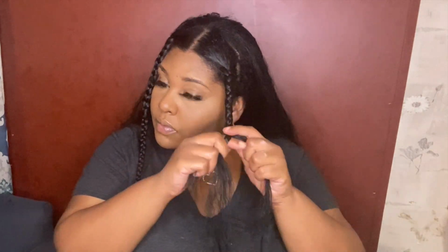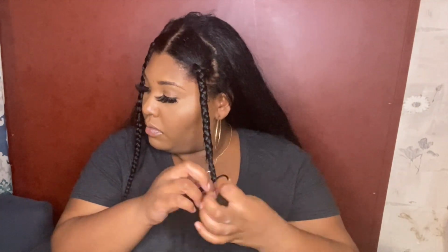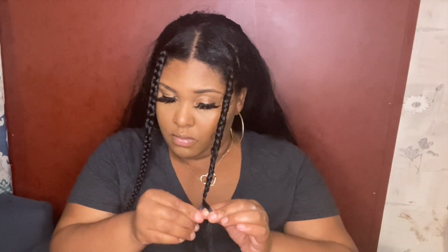I was actually going to sign my daughter up for school, so I wanted my hair to look nice. That's the reason why I'm basically freehanding, sectioning it off with my hands, no parts or anything like that. Just trying to get some symmetry on both sides of my head, but nothing perfect, nothing particular.